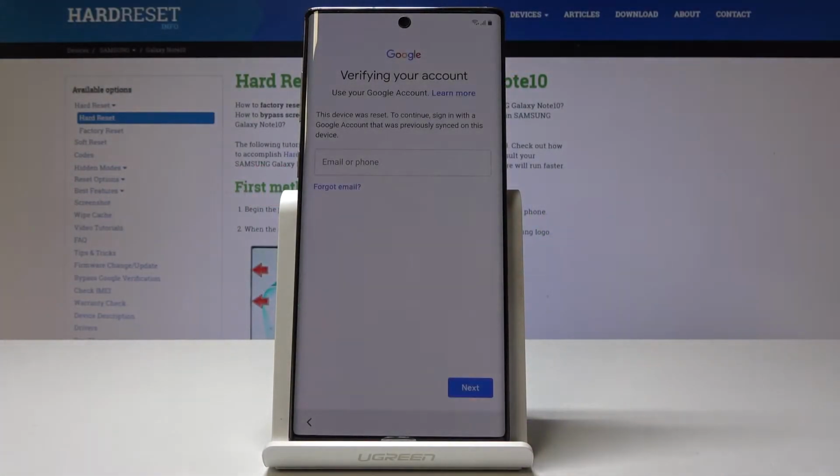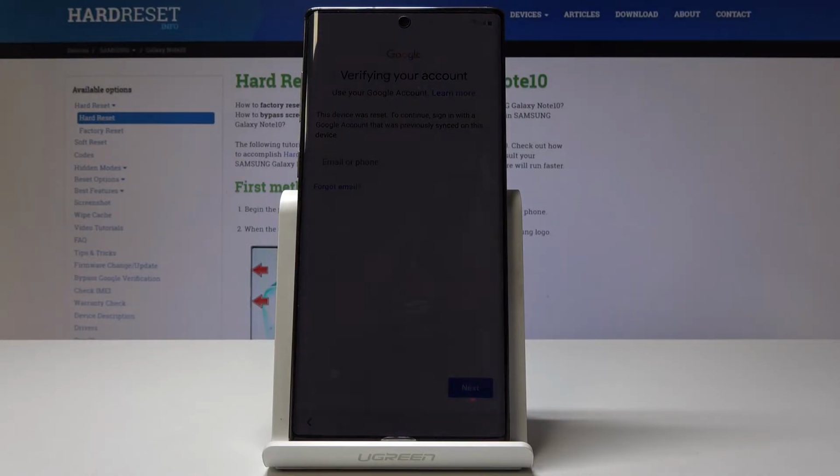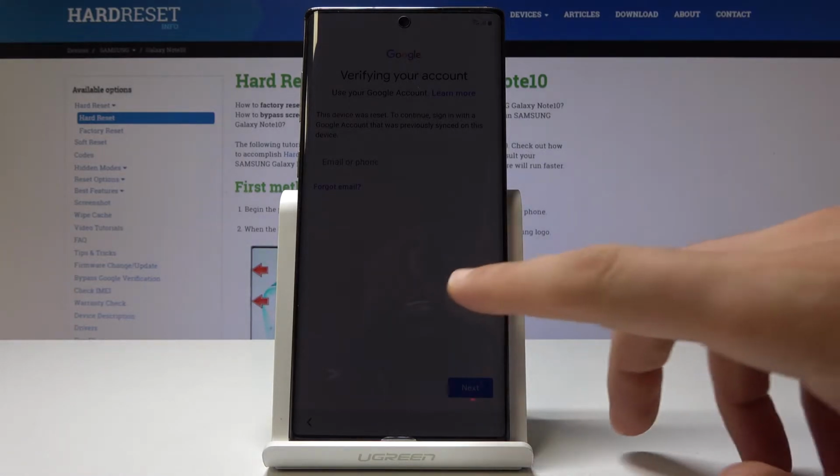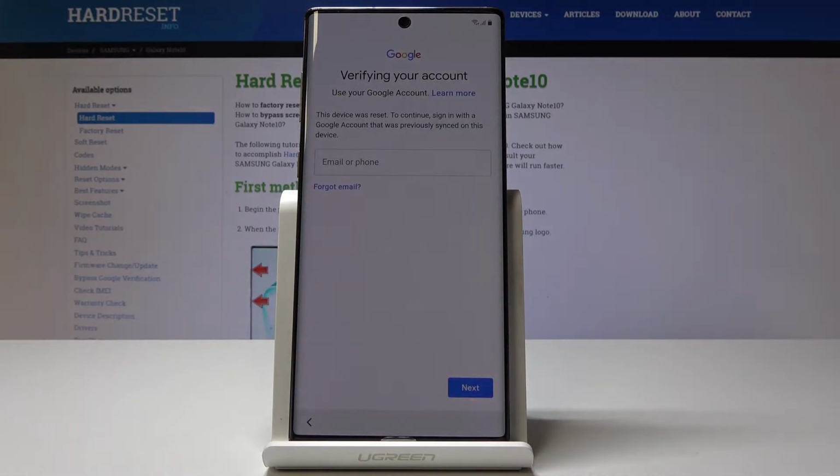Samsung Galaxy Note 10, and let me show you how to bypass Google verification on the following device. In this video, I will show you how to remove the factory reset protection and activate this device with the Google login, using the method with the nano SIM card. Be aware that you will destroy the nano SIM card by inputting the wrong PIN and the wrong PUK number a few times. So let me show you how to do it.